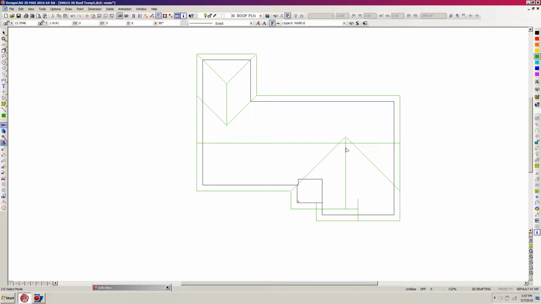You can also see though that these are extending past this ridge, so that means this is going to have a nub coming back in this direction. So I'm going to hit E and trim this to that ridge, E, trim this to that ridge, and now I'm going to hit V for vector, right click here, and I want that to be a 135. Coming back here, I hit V for vector and right click on that, and I want this to be a 45, so I'm clicking there and coming on down past things a little bit, setting the point, hitting the scroll button. Now I'm going to hit Shift E and trim these to each other, and hit E and trim this to either one of them.